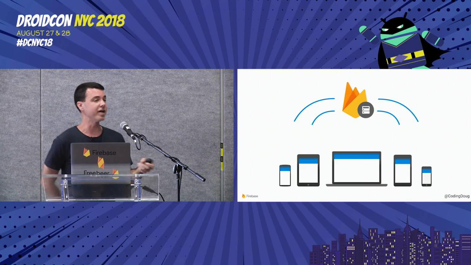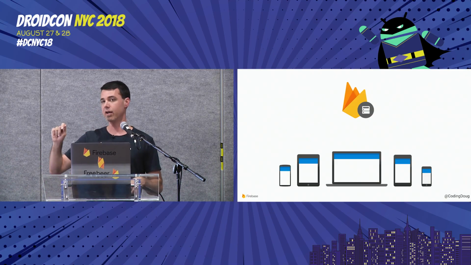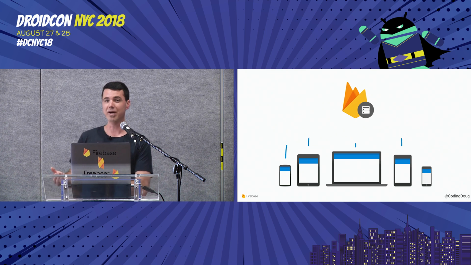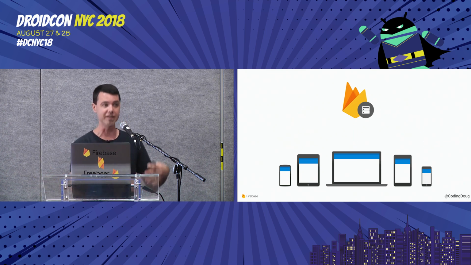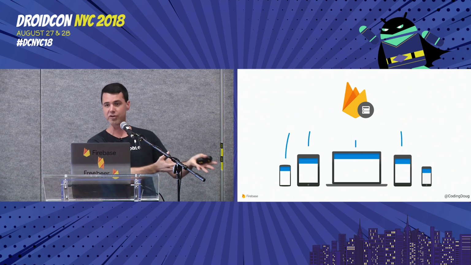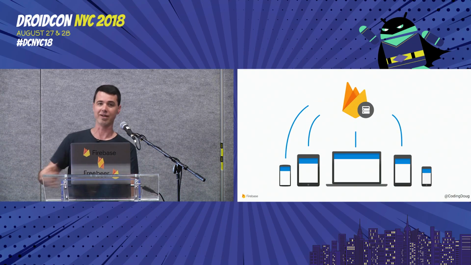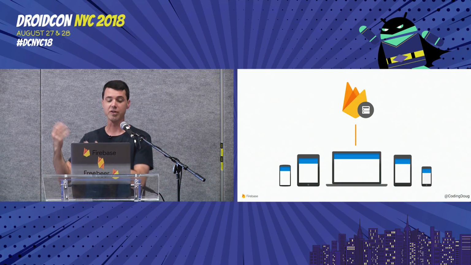But first, I'll remind you how Firebase database and Firestore work. They're real-time, which is in my opinion a perfect fit for LiveData. So LiveData is meant to reflect changes in your UI based on changing data in your database. And that is exactly what Firebase does. Firebase data is always changing, and you want to surface real-time updates.